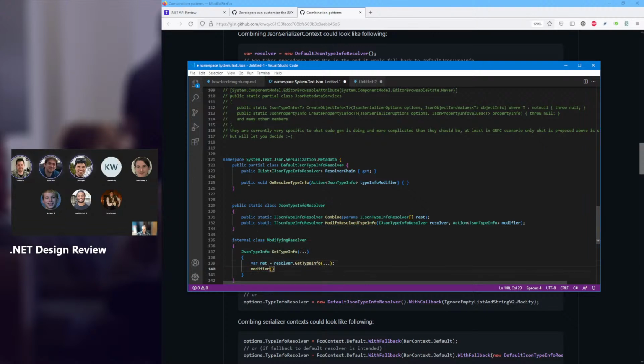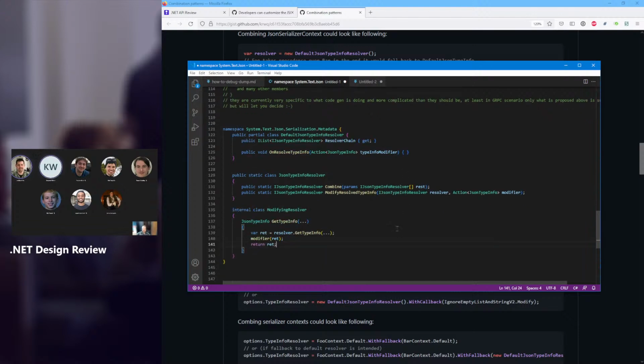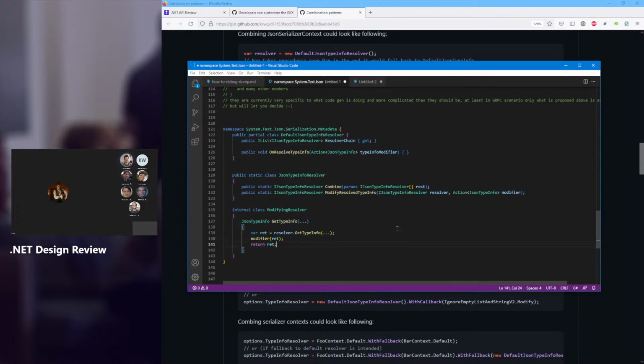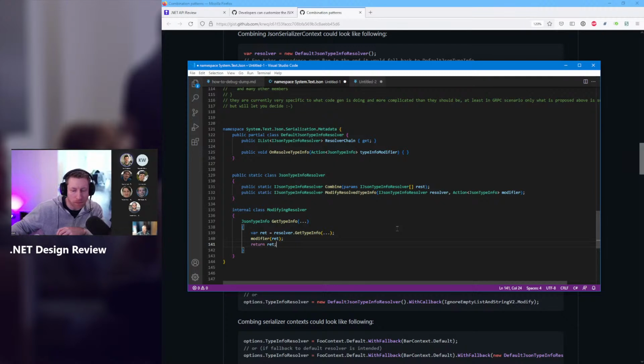Sorry, go ahead, Leo. I was going to say, the method is called modify, which to me says this method has a side effect and doesn't return anything. Yet the method has a return value. So I'm very confused as to how these two things meet. Maybe it makes more sense to introduce a class, something like what Jeremy just wrote, rather than having the modifier, because that implies you can modify it and act on the single instance rather than.